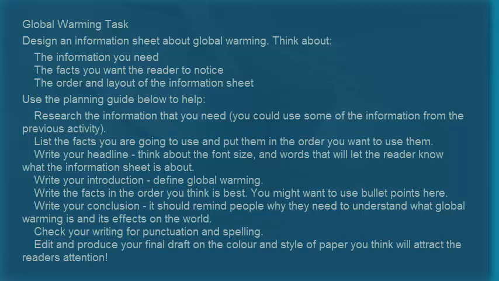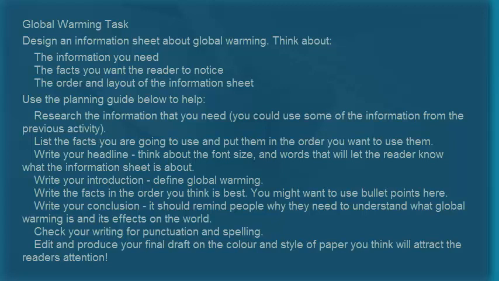1. Research the information that you need. You could use some of the information from the previous activity. 2. List the facts you are going to use and put them in the order you want to use them. 3. Write your headline. Think about font size and words that will let the reader know what the information sheet is about. 4. Write your introduction.